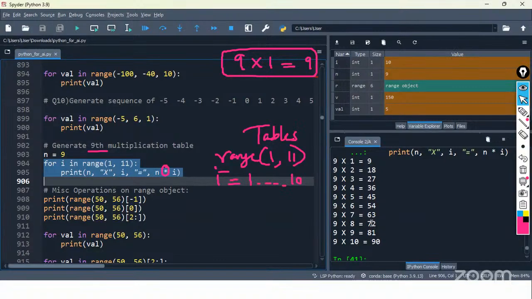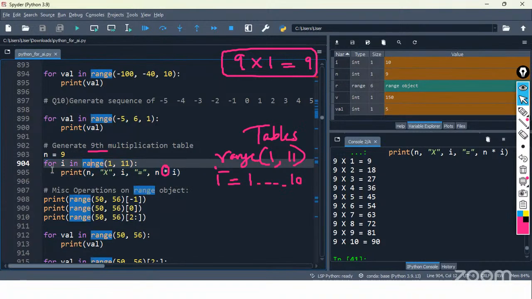What concepts did we use? We have used the concept of data types, in which we use the sequence category data type, it is range. Then, what is the other concept? The other concept is loops. We have used a for loop, that's it. That is why Python is very easy, friends.